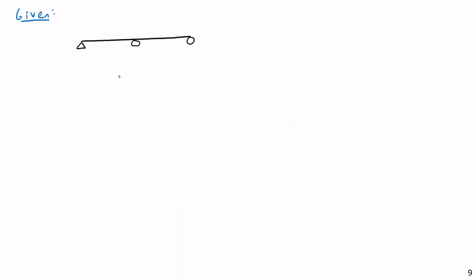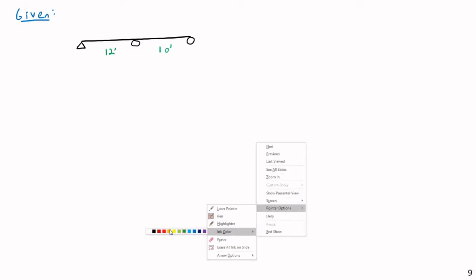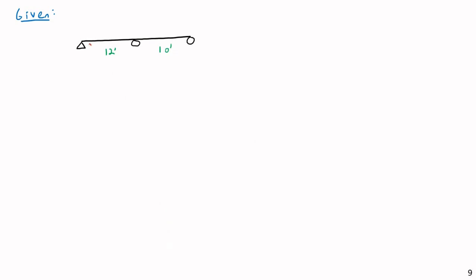That would be a continuous beam, something that goes between multiple spans. And it's going to have dimensions, just for fun to make this interesting. I'm not even going to make it symmetric. This is going to be 12 feet on the left span and 10 feet on the right span. Then the load will be a uniform 2 kips per foot across the top of the beam.